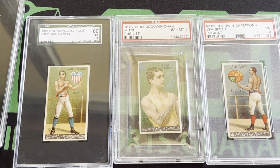So after 2 hours, it says here that at the end of more than two hours, both men were unrecognizable and had suffered much loss of blood, neither could lift his arms to punch, and the contest was considered a draw. And then after that, they actually arrested Mitchell because those fights were illegal in those times. It says boxing became illegal in France at that time. But Sullivan managed to evade the law. It says swathed in bandages, he was taken across the English Channel to spend the next few weeks in Liverpool. And after that, again, they became friends. And Mitchell acted as Sullivan's corner man for many years after that.